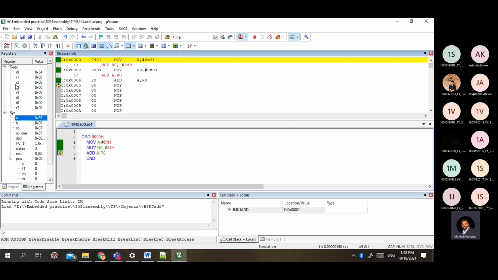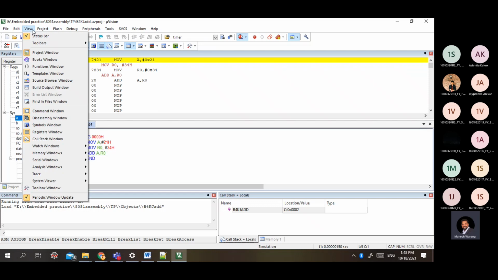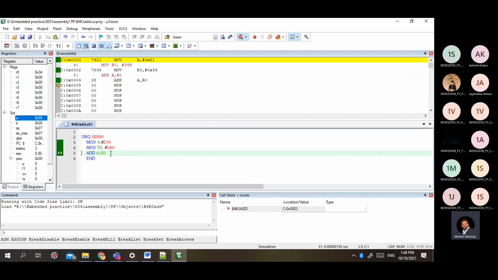Fine. If you are using memory and so on in your program, then that is also possible to check. So you can just go to View. Now here you can see a lot of options are there. So you can click on this Memory 1. Okay, where is the memory? Let me just get it again.